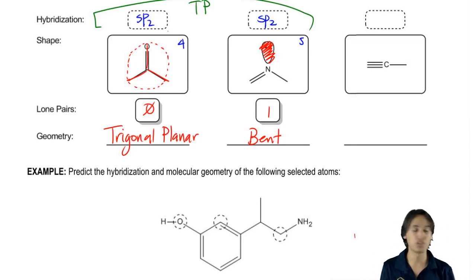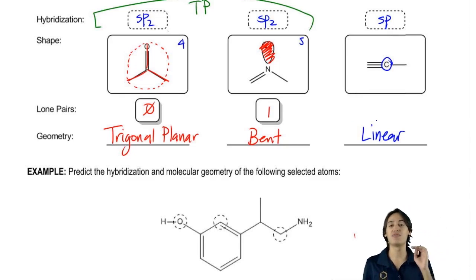So then finally we have this last one, which is really easy. A carbon, I'm not even going to make you guys pause it. A carbon with two groups, that should be what? That should be SP. In this situation, I don't worry about lone pairs or not lone pairs. It's always just going to get the same name and that is linear.